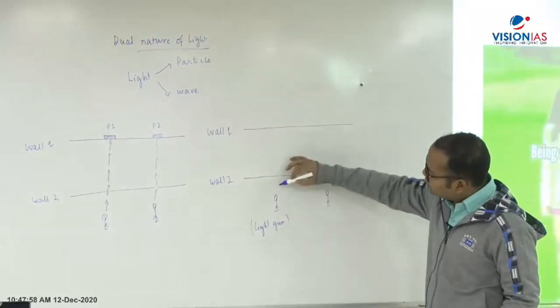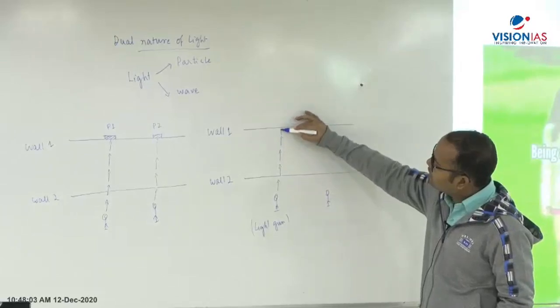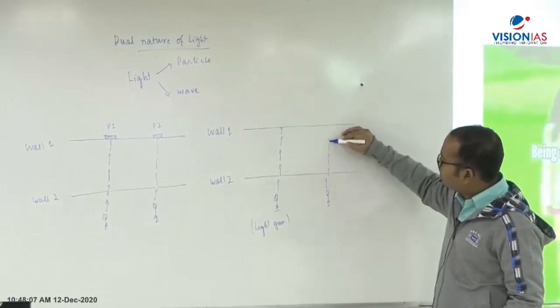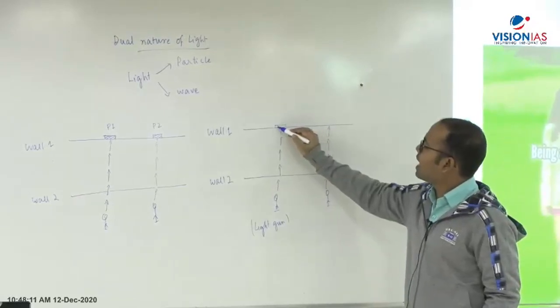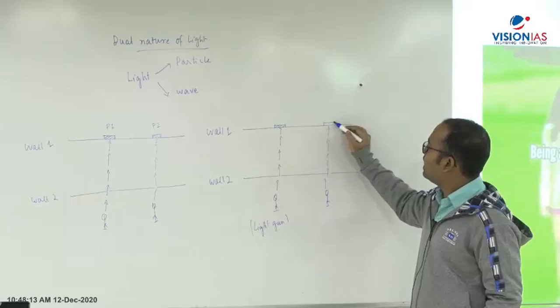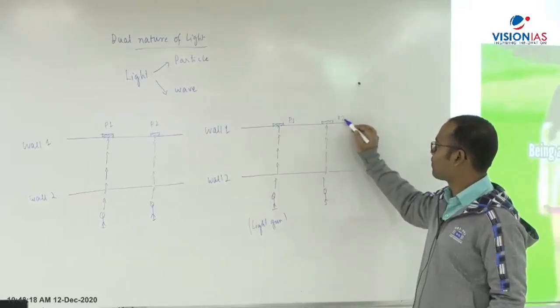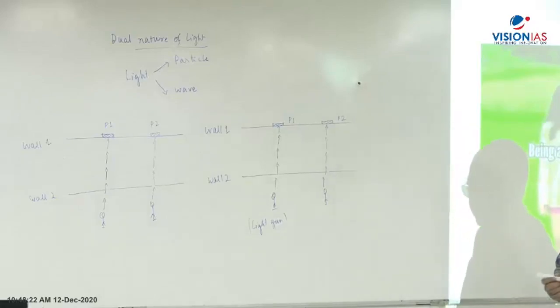So they just hit through the slit. So they are hitting through the slit. So again, you can expect that light should be found only at these two patches, patch 1 and patch 2. So light should be found only at these two patches. This is what your general understanding is.